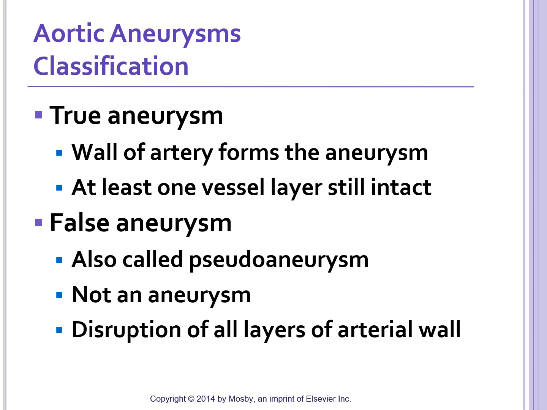Pseudoaneurysms can happen from trauma, infection, or leakage after an arterial puncture, such as when somebody goes into the cath lab and they have a femoral puncture because that's the access site they're using, and they close it up, and then that clot that is formed over the arterial wall winds up breaking off and winds up leaking beyond that. So that's a pseudoaneurysm, which isn't really an aneurysm at all.